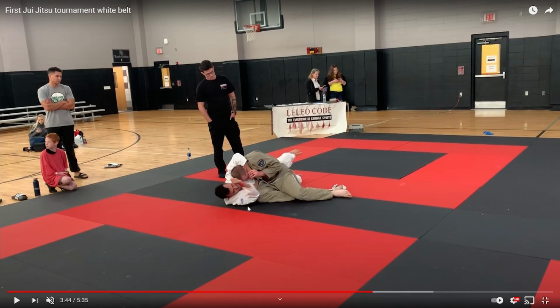No, he went to frame this elbow, or he went to put this elbow on the ground as if he was going to sit up and start scooting out.